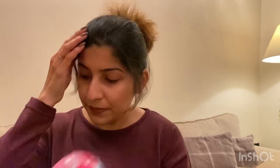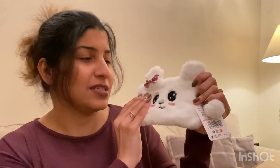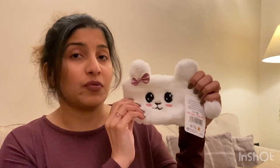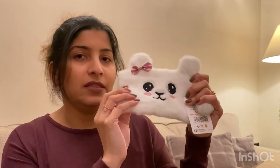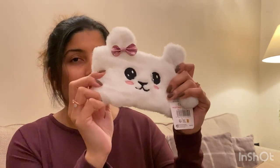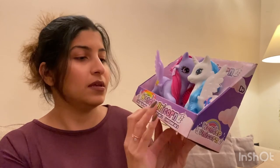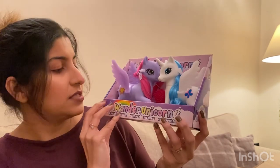The next set of stocking stuffer ideas are from Smith's Toys. The first one is this Lowell bubble surprise little sister's ball — I think it cost me three or four quid. The next one is this cute color pencil pouch, again from Smith's Toys, also around three or four quid. They had two colors but they sent me the white one — it's still really cute and I'm sure she's going to love it.